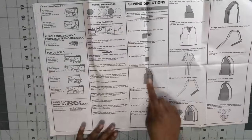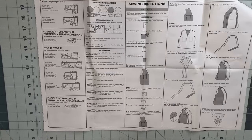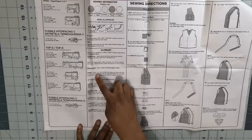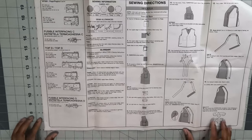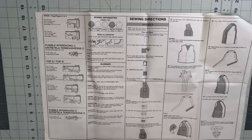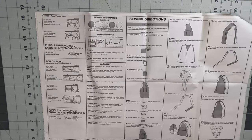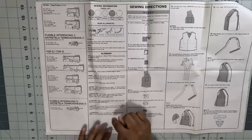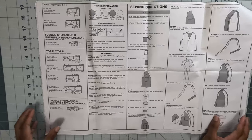The pattern glossary is something you will want to read before we start constructing this shirt. If you are not familiar with ease stitch, edge stitch, finish, gathering, narrow hem, slip stitch, top stitch, or under stitch, make sure you read the glossary so you are not lost. I will finish off all my seams using my serger, but you have the option of using pinking shears, a double fold, or seam binding — whatever way you choose to finish your seam.